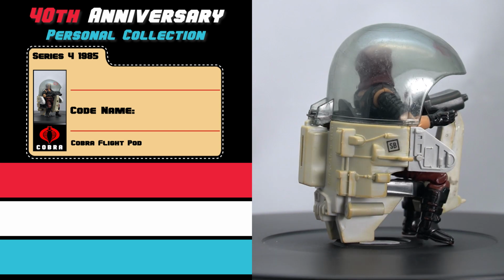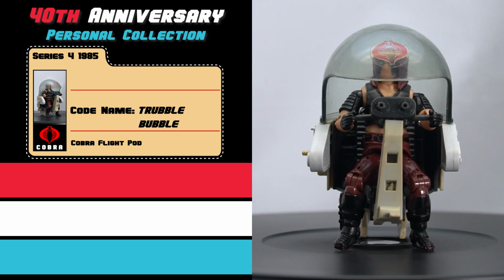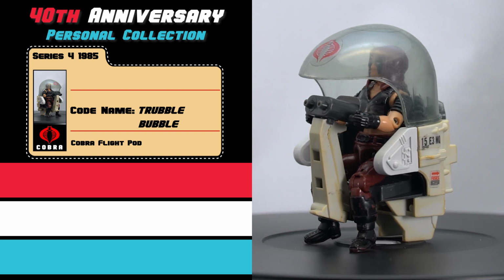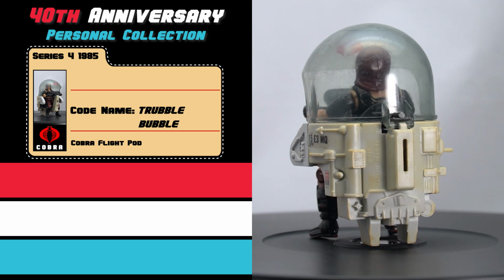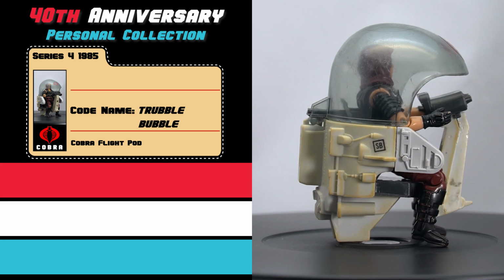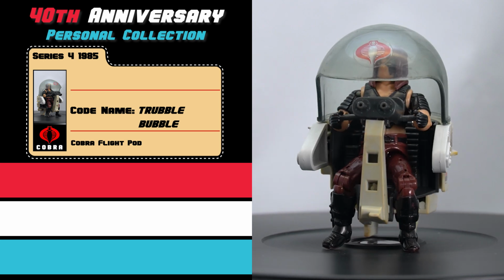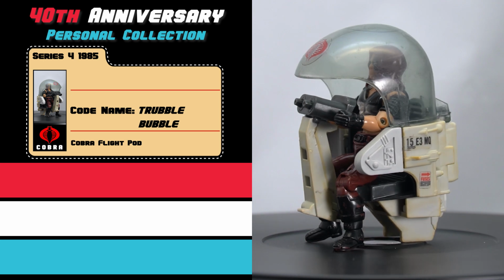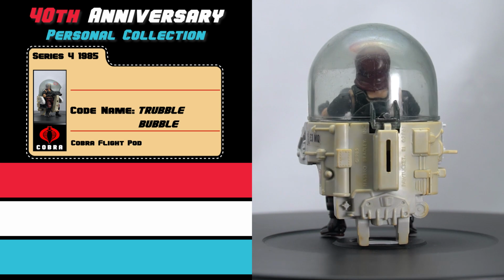Here is Cobra Flight Pod, codename Trouble Bubble, part of Series 4 from 1985. I always wanted one of these growing up, and I could never get my hands on one. It's definitely missing some missiles and the lower machine gun and the jetpack on the back, but I have a Trouble Bubble. I can't really complain. I never got one as a kid, and I have one now, so I'm happy with that.